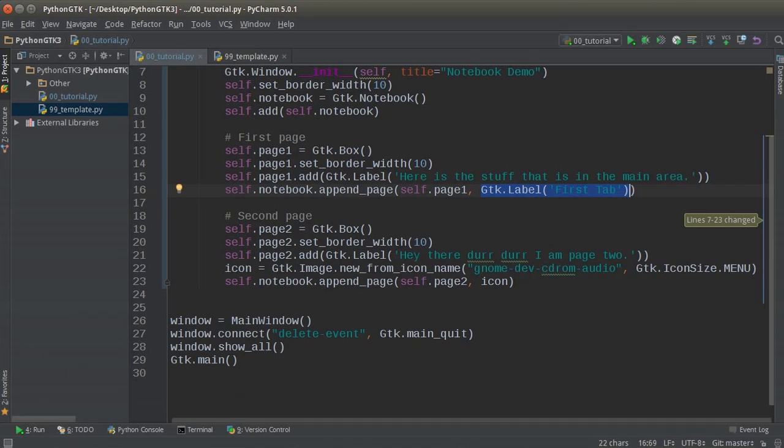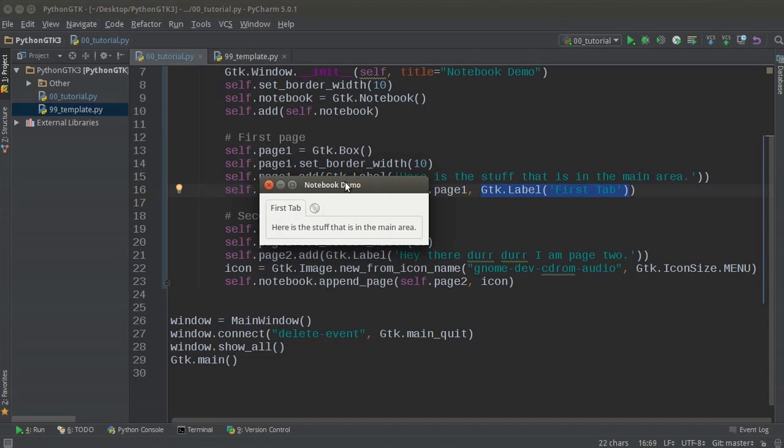Really easy stuff. I thought this software development was supposed to be hard, but this is a piece of cake. So ladies and gentlemen, congratulations. You have just learned my favorite layout, which is the tabbed notebook layout.